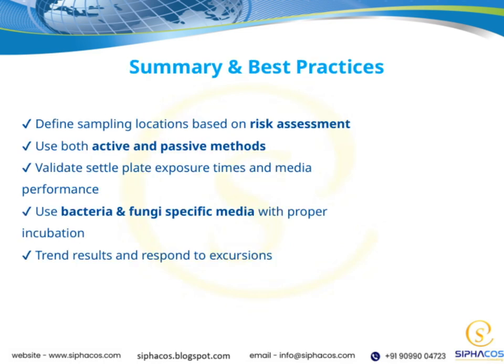Let's wrap up with some key takeaways and best practices. First, it's crucial to define sampling locations based on a thorough risk assessment. This helps ensure we're focusing on areas that truly matter for quality and safety. Next, I recommend using both active and passive sampling methods. Combining these approaches gives a more comprehensive picture of microbial presence.